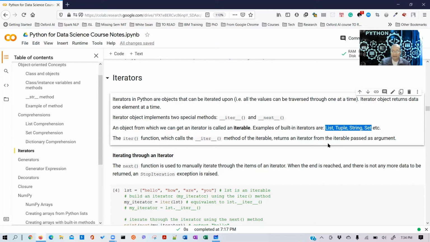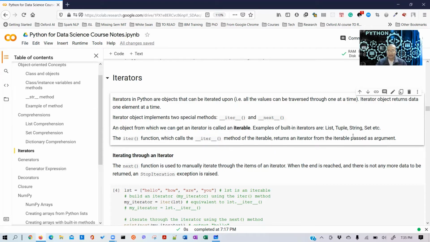You use the iter function, which is very easy. It calls this special method iter on the iterable and returns an iterator.